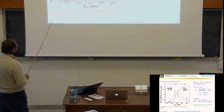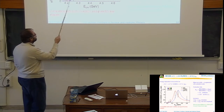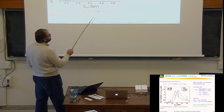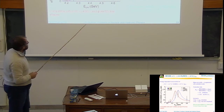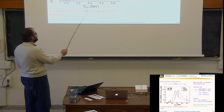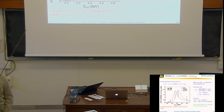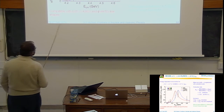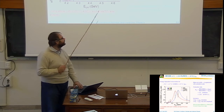The statistics is not enough to resolve the line shapes of the two particles this state may come from, or between the two hypotheses on the S or D wave, but it is enough to determine the production ratio and resonance parameters that are in good agreement with the potential model. You can see here how the trick works. If you evaluate the energy dependence of a cross section, and it overlaps perfectly the line shape of the higher energy resonance, that is a pretty good indication that the state we are observing comes from a radiative transition of the parent state. This is an example in which you cannot determine this indication. Later, I will show you a case in which you can determine such an indication.